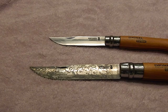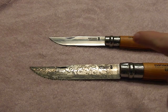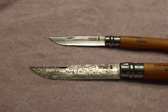I very rarely oil these guys. When I'm done using them, I literally wipe them on my shirt or on a hanky and put them back in my pocket. And this one here is a couple weeks old, and it still really hasn't started to develop that dark patina yet. It does take quite a bit of time.